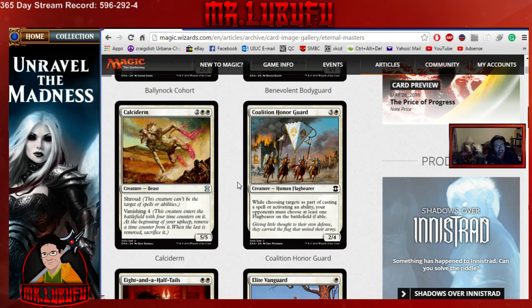Now, Coalition Honor Guard is the first and only flag bearer we have in the set. Flag bearers had some impact where they all have the same effect. When choosing targets as part of casting a spell or activating an ability, they must choose at least one flag bearer if able. Now, this one wasn't the best one accessible because 4 mana is actually a relevant amount for you to invest. There were some 2 mana flag bearers that were very strong. However, the effect is incredibly powerful, and people don't seem to realize it.